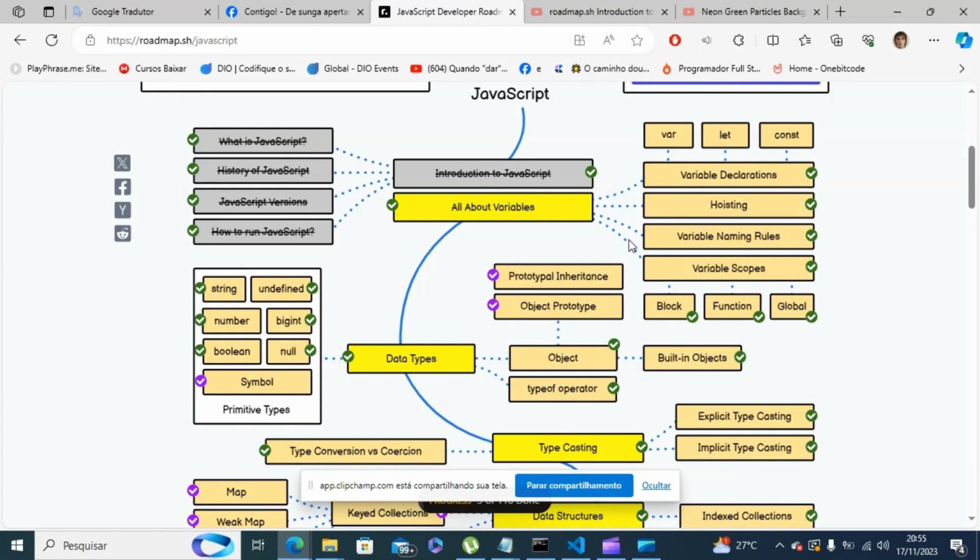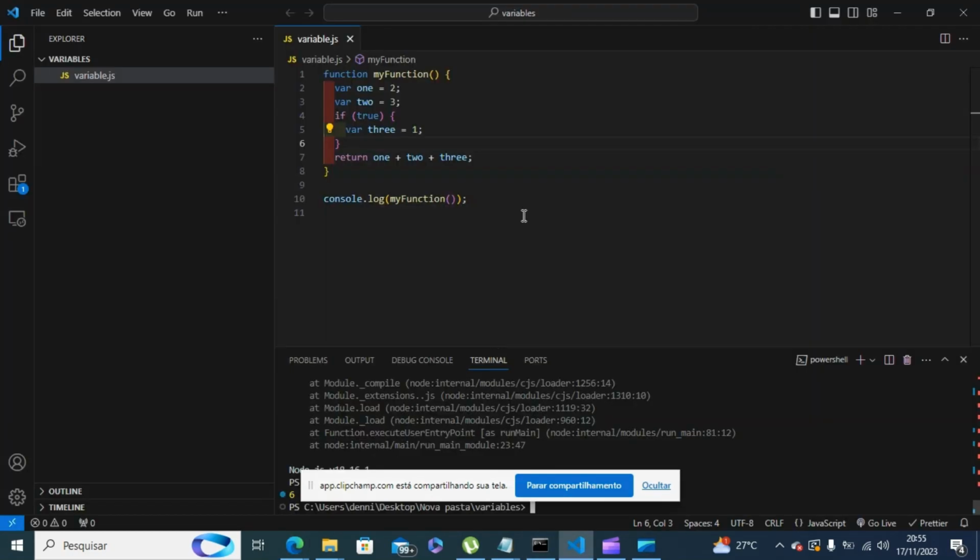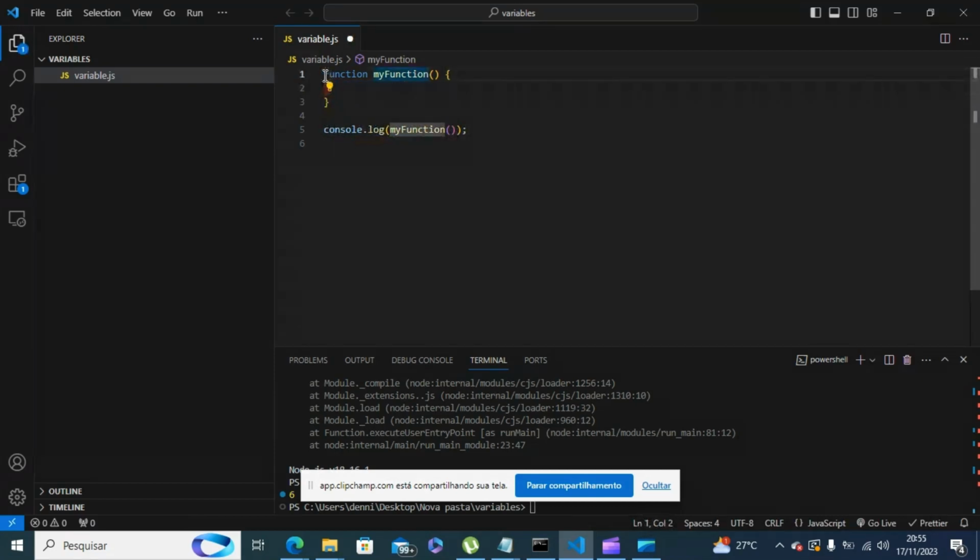Let's finish the class today talking about global scope. I will keep that function here. And I will declare a global variable here.